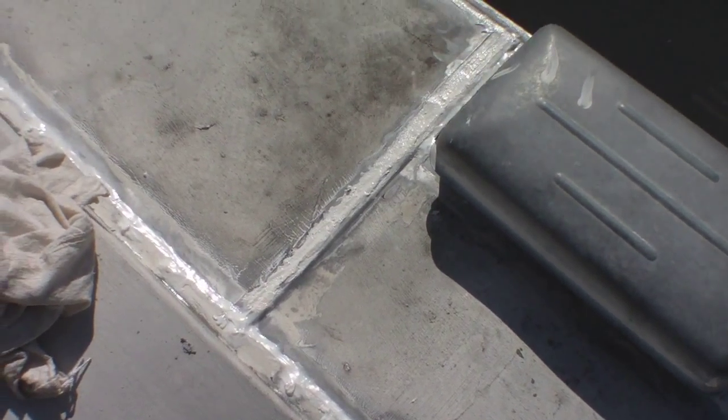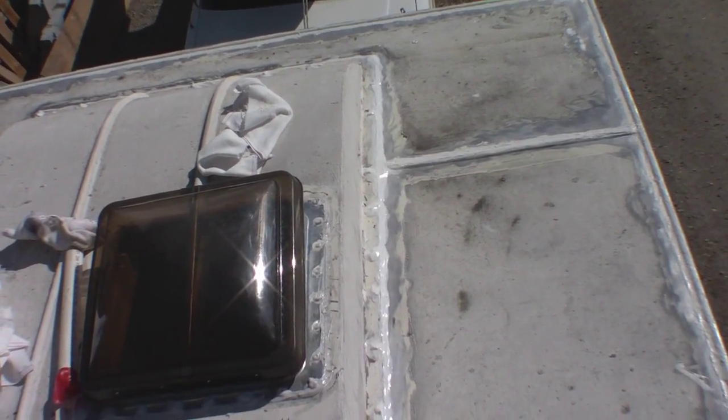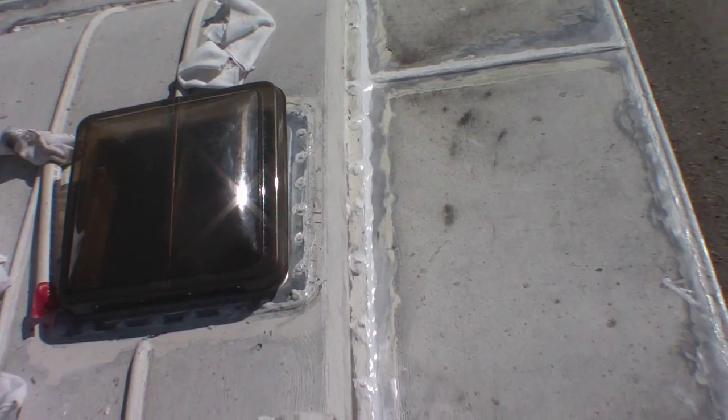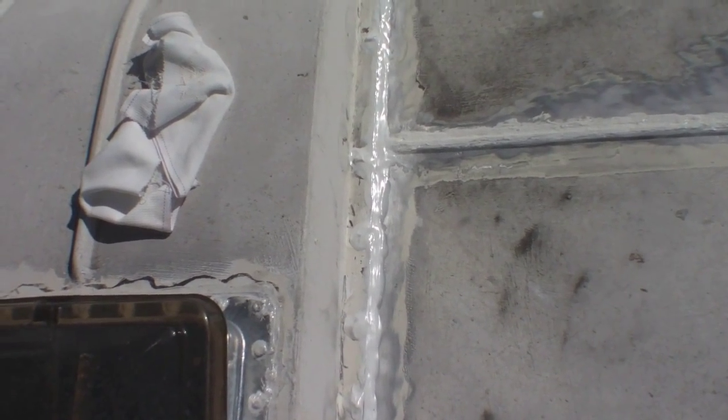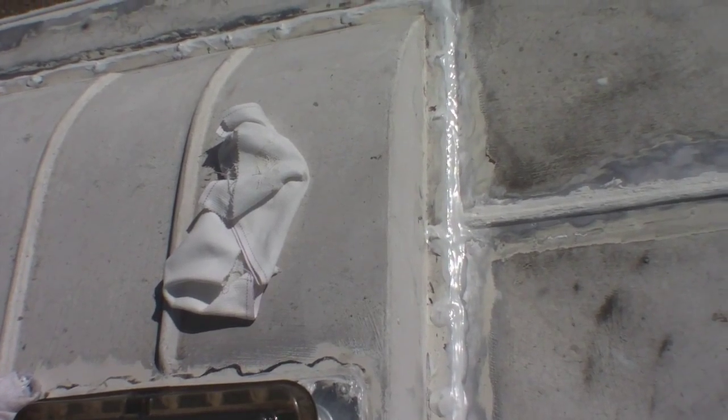You can see that because this old school bubble had such a depth difference sitting on this roof, the ProFlex ended up being fairly thick. And they say you shouldn't go thicker than 3/8 of an inch, but that's why you use the ProFlex, because you'd much rather go thick with ProFlex than with elastomeric. The elastomeric does not tolerate going thick, and if you get a good sunny day, well, it should cure really good even if it's a bit thicker.